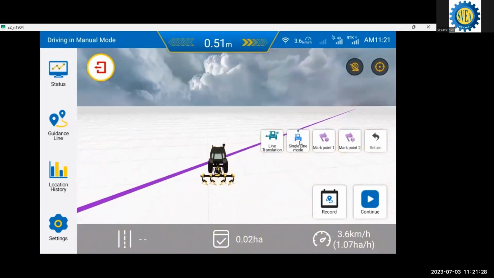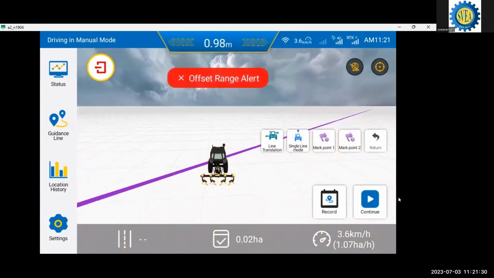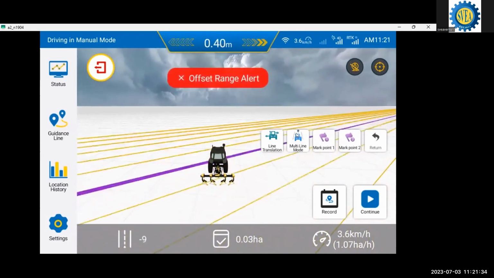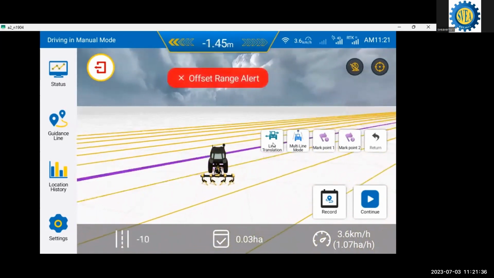We can even choose single mode or multi-line mode.